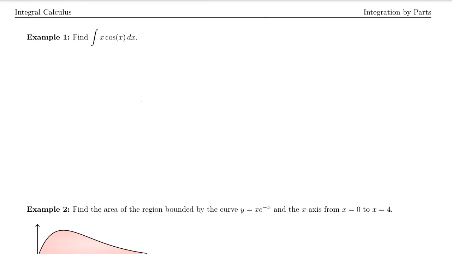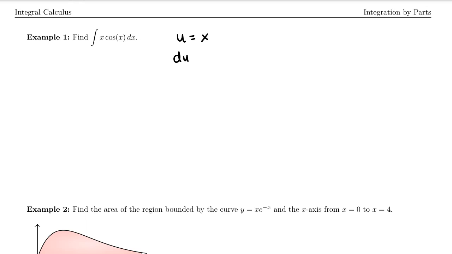This first example asks us to find the integral of x times cosine of x dx. So what I want to do is make a choice for u, and in starting out in these more basic examples, what I recommend is trying to make u the thing that has a terminating derivative. In other words, when we differentiate it, eventually the derivative becomes 0. In this case, that would be x, because if I repeatedly differentiate, it would become 0 at some point.